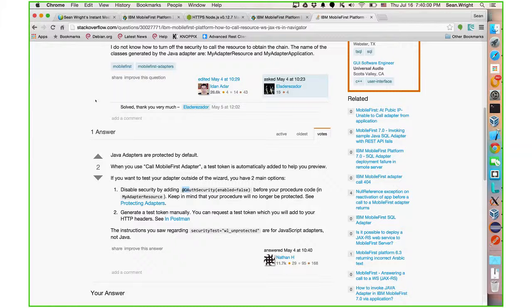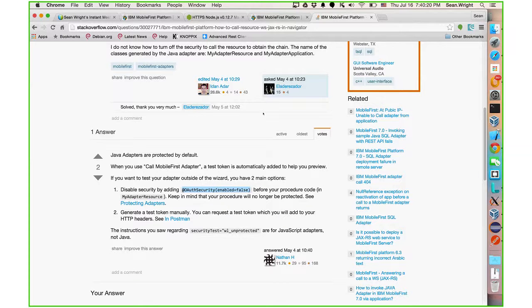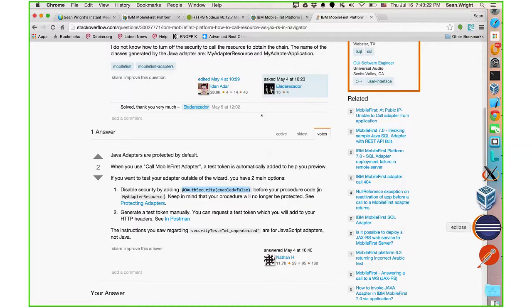And then the second is what we have already done, which is you can generate the token. But I'm going to try this OAuth security enabled equals false.